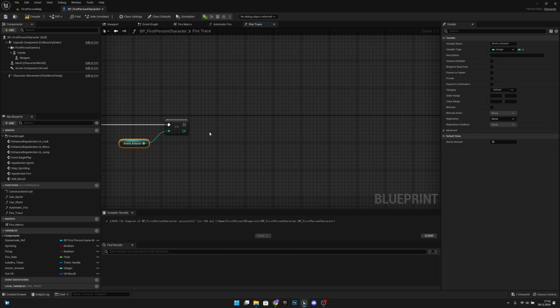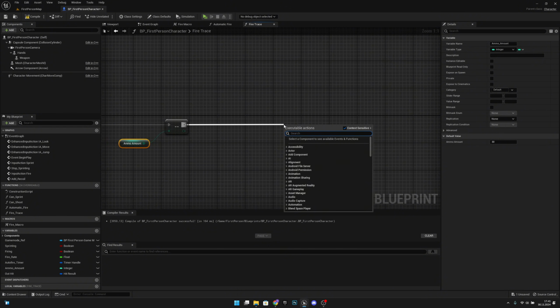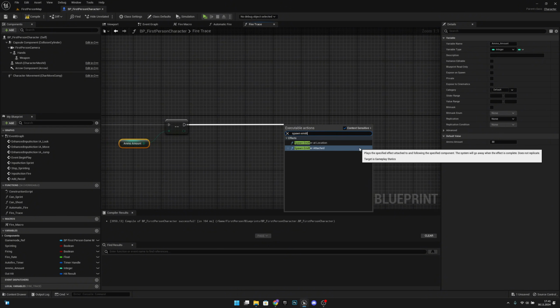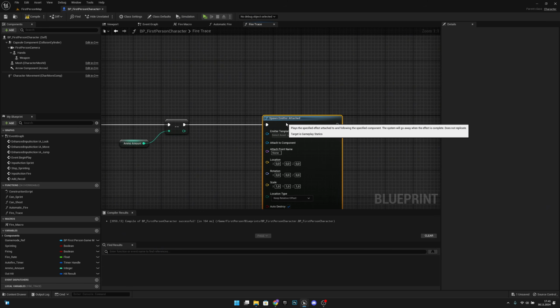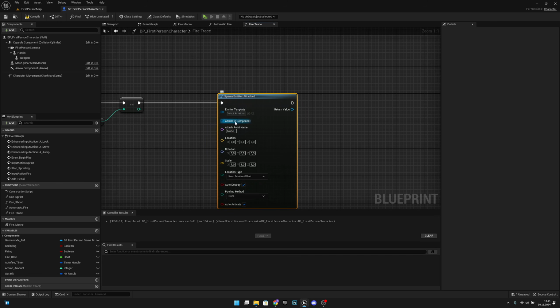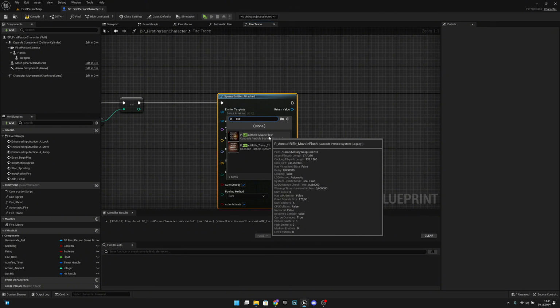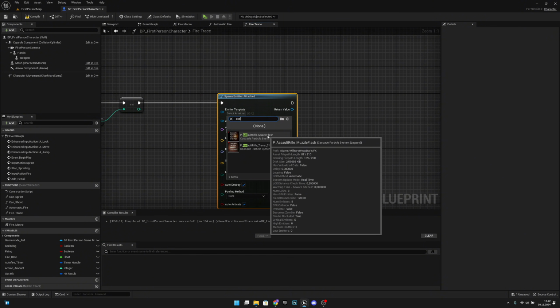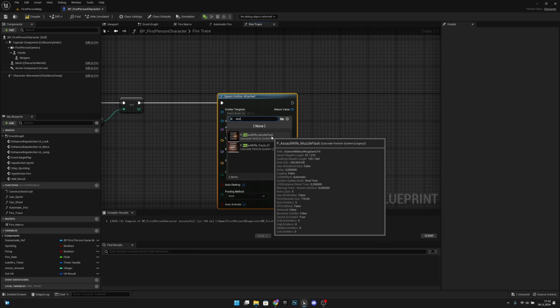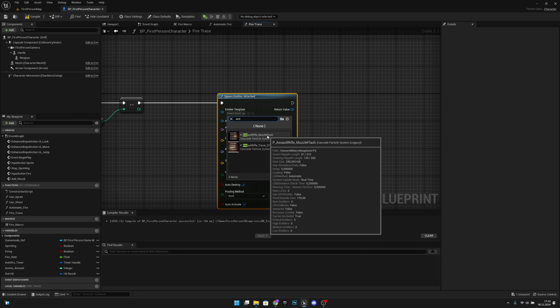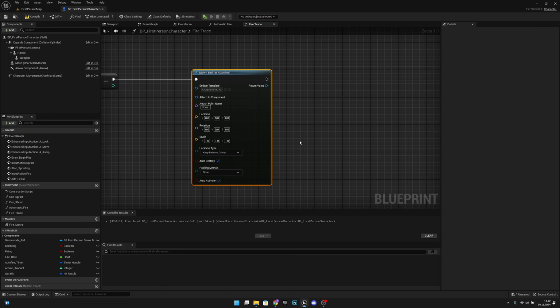After that, let's get from this and spawn emitter attached. We will spawn the fire tracer, the muzzle flash tracer thing. For the emitter template, you should have the assault rifle muzzle flash, because you imported the military weapon dark pack, as I showed you at the start. So you want to connect that.